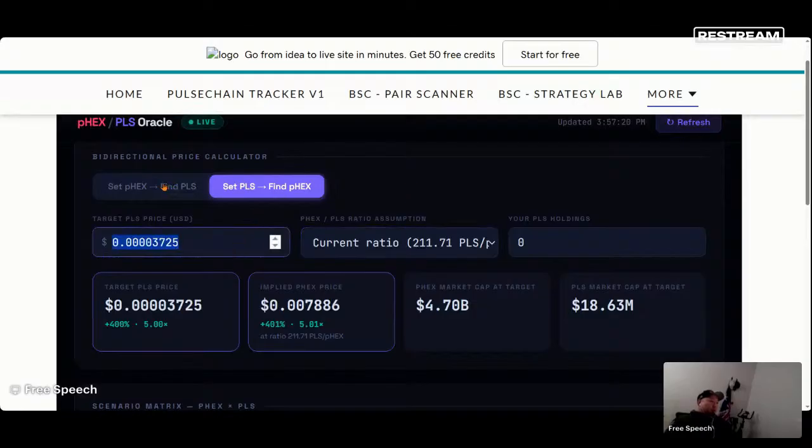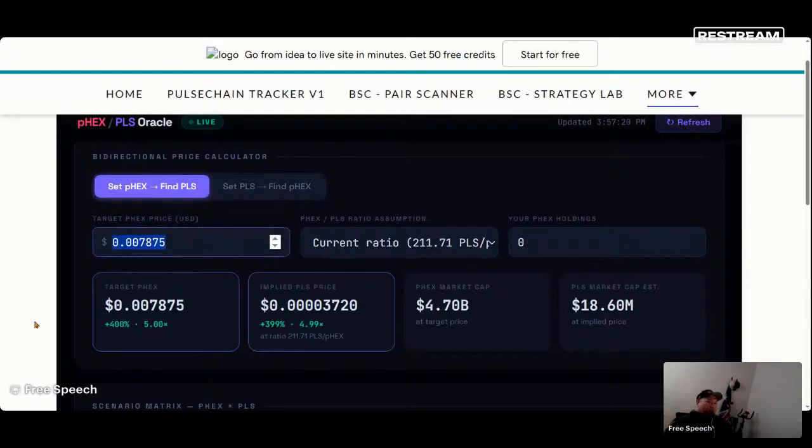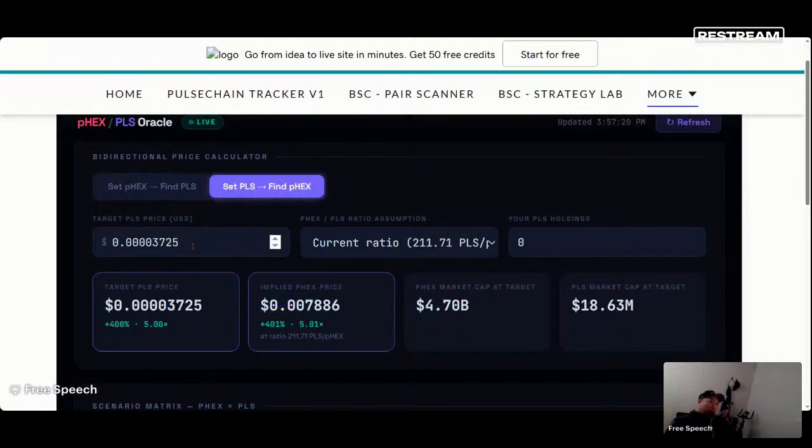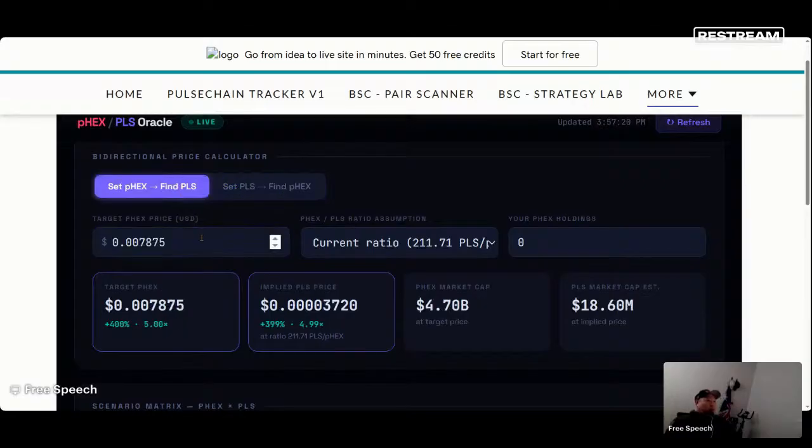We'll play with pHEX and we'll set it at 0.50. God forbid. And that will bring Pulse to 0.002362. So then the question will be which one is pulling which one up. In my opinion, we'll reverse engineer that by copying that, setting it at Pulse, and putting it here. It should equal, yeah, it'll pull it up. Similarly, in the way that HEX would pull it up, Pulse would pull it up. If you follow.